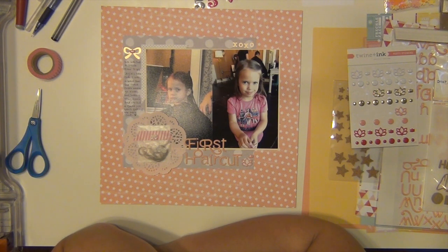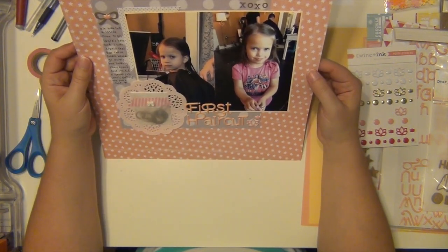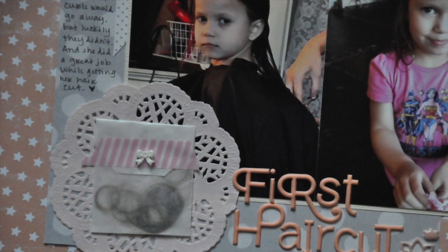I'm gonna look at it for a few minutes and I'm not quite sure if it's done yet, but eventually I do say okay, I'm done. It's very, very simple — I only have a few things on there, but it really highlights Layla and the hair, and that's what I wanted it to do. Thank you guys for joining me today. If you have any questions let me know and I'll be back again real soon with some more layouts. Have a great day, bye!